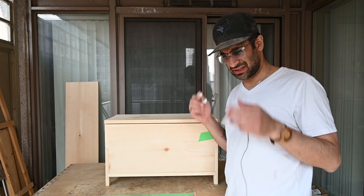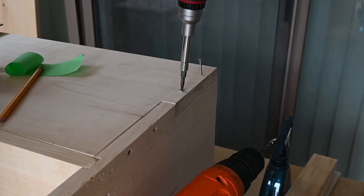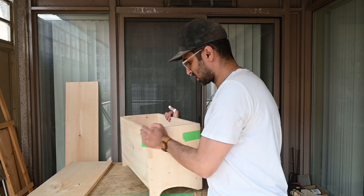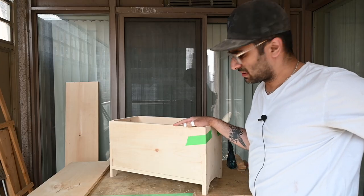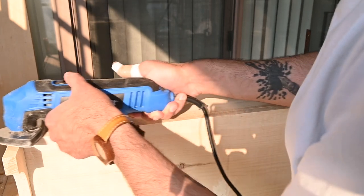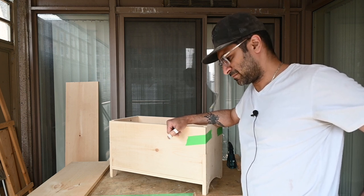Welcome to day four. The lid's not actually on yet. I ended up just screwing it all together because it kept falling down and I was getting frustrated. Now I need to clean up everything — you can see it rocks — and I've got some wood filler and paint. I did end up cheating a bit and used an oscillating multi-tool to help with the sanding — I borrowed it from my dad.